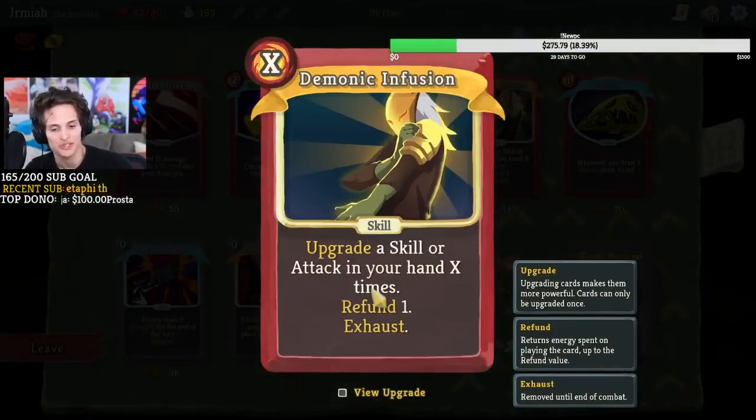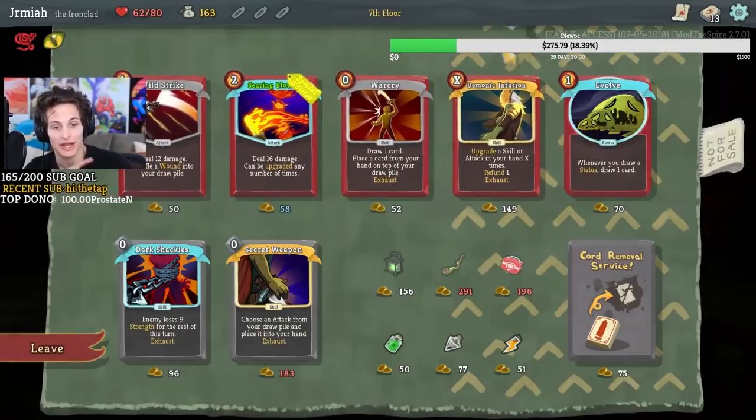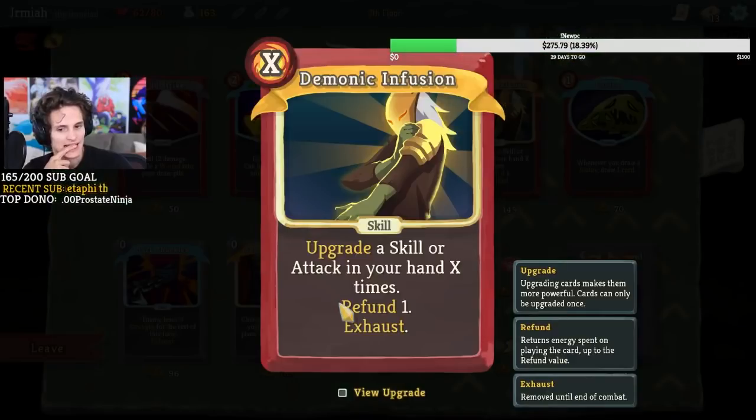This exhausts itself, so if we have Exhume, that'd be really nice. So I can do this twice on Searing Blow. Not to mention, I already have an Arrowhead Searing Blow thing that I did for you guys. There's other things too, yeah. So it upgrades other skills or attacks X times.